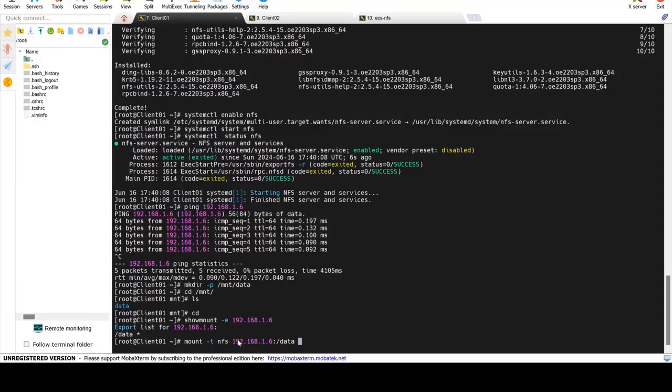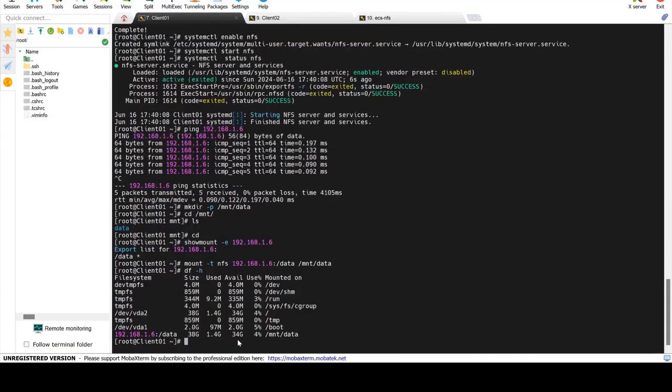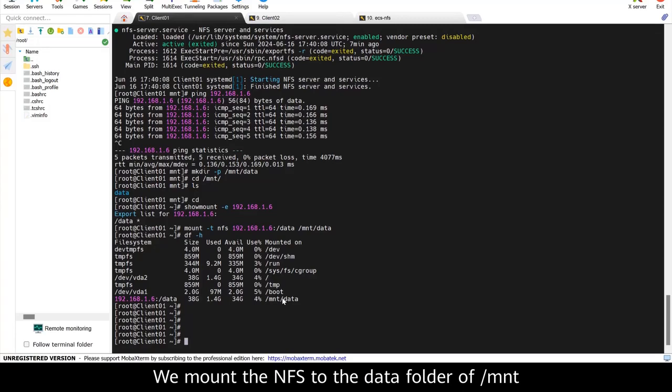The address followed by mount -t is the NFS IP address with the file address, and then the folder to which the NFS is mounted. We mount the NFS to the data folder of /mount, and then it means the mounting is complete.